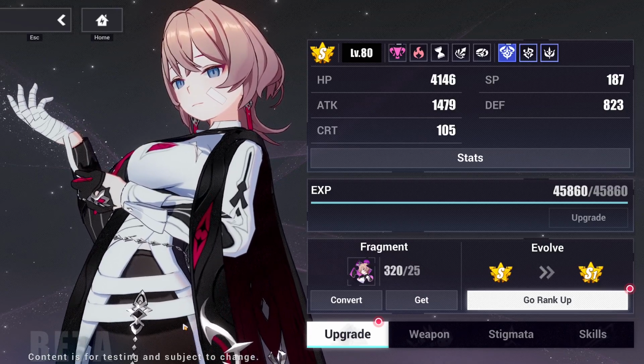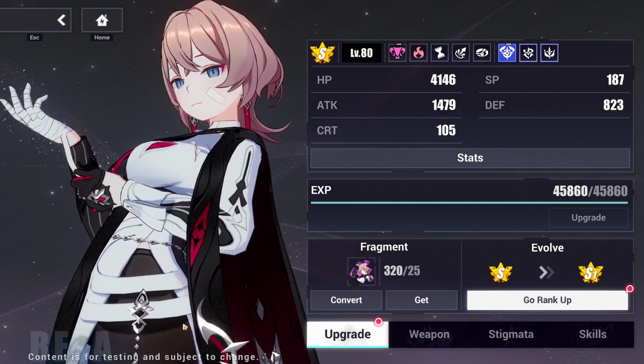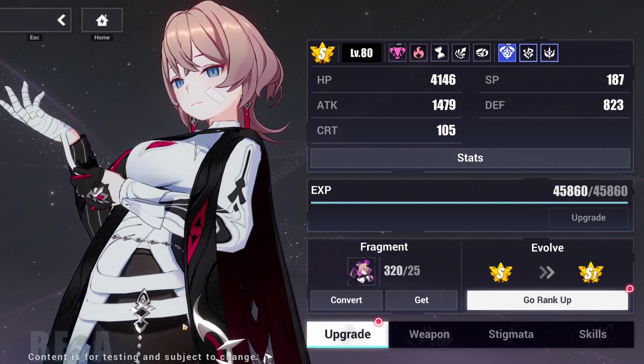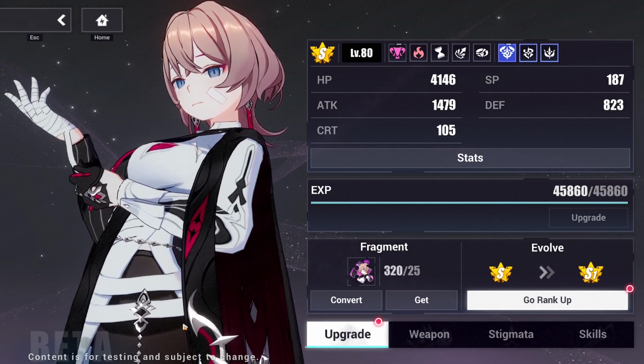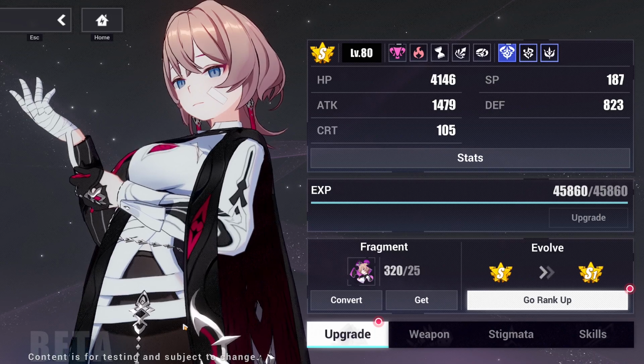This is an S-rank psychic type fire DPS battlesuit that's protected by the Will of Destiny Astral Ring. We're going to take a look at what it does in battle, her skills and rank ups, rotation, and her stigmata and weapon. Let's get right into it.